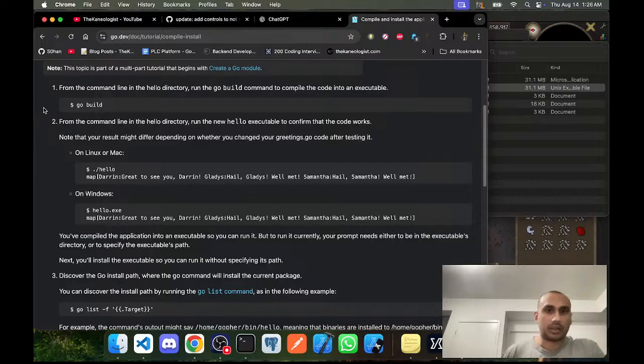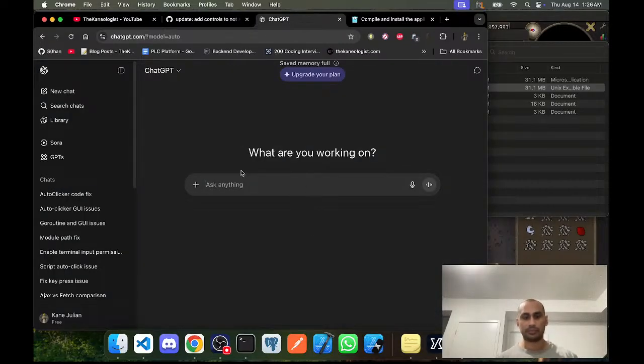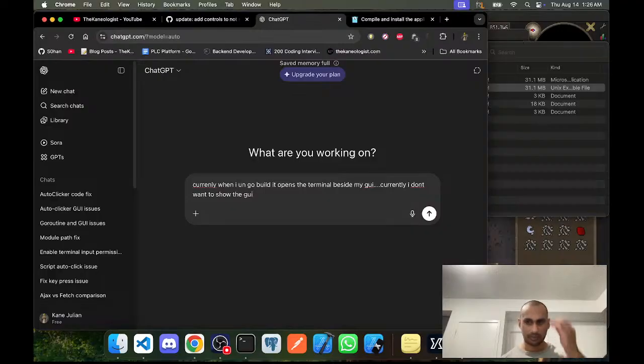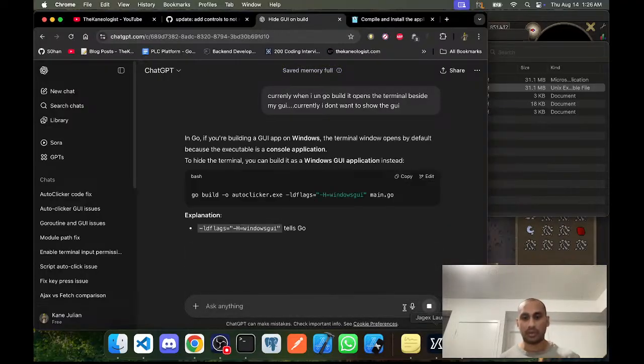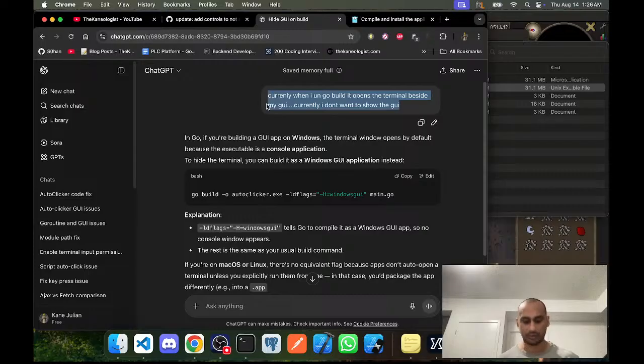And then let me check on ChatGPT currently. When I run go build, it opens the terminal beside my GUI. I don't want to show the terminal.